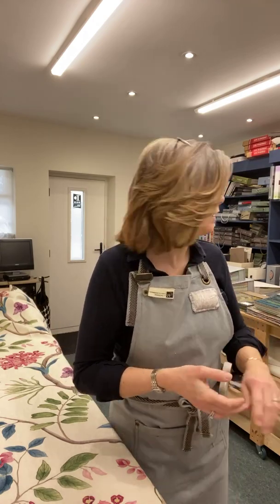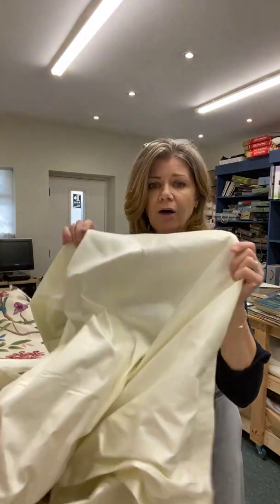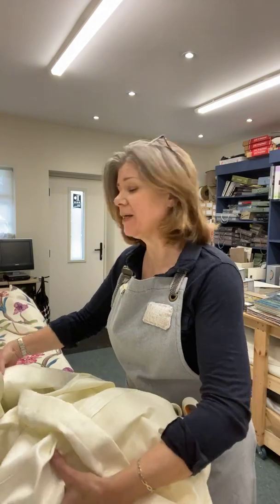So what I do, let me just bring my lining over. This is a 3-width lining. So what I do is I join the whole thing. I do my hems, everything, and then I can cut it up the middle, and I've got a left and a right. I can't go wrong. Doesn't matter whether I've got 5 widths, 3 widths, whatever it is. That's how I do it.